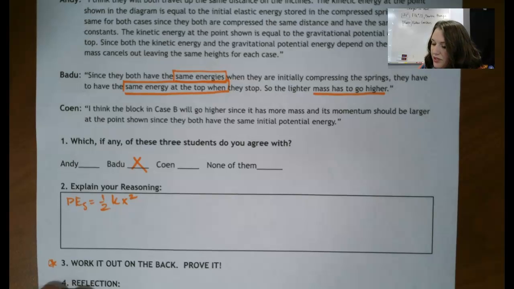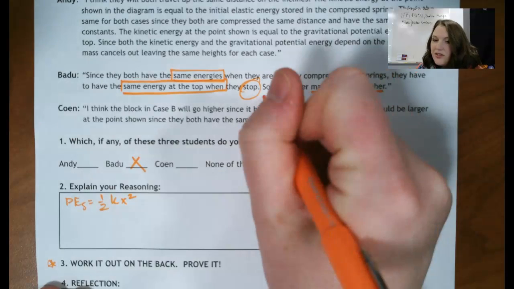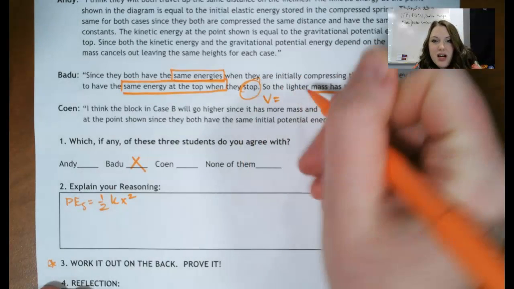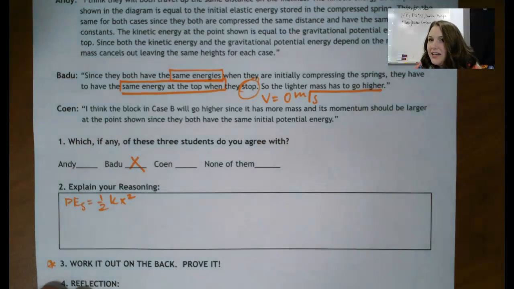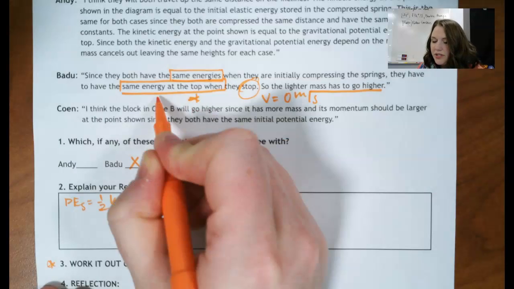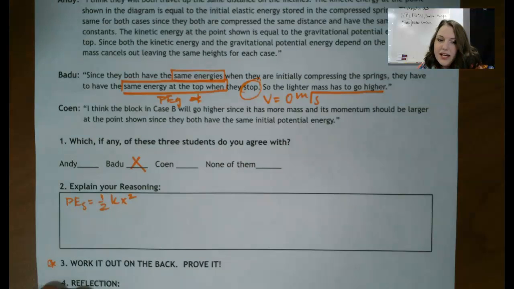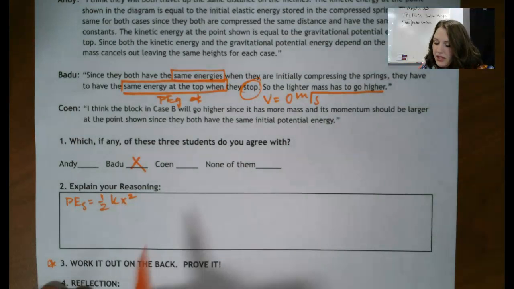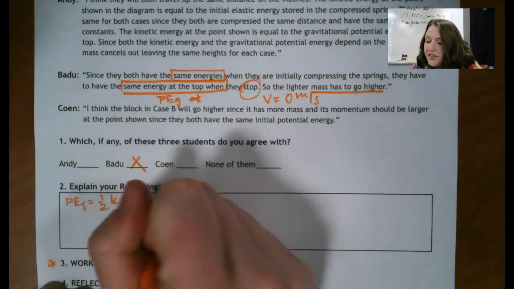And then I'm going to go ahead and think about all that energy when it gets to the top. It's coming to a stop. That means velocity equals 0. So there's no kinetic energy at the top. It's not touching the spring, which means at the highest point at the top, the only type of energy that's present is gravitational potential energy. So whatever this elastic potential energy is that I might calculate down here, it's going to be equal to the gravitational potential energy at the top.